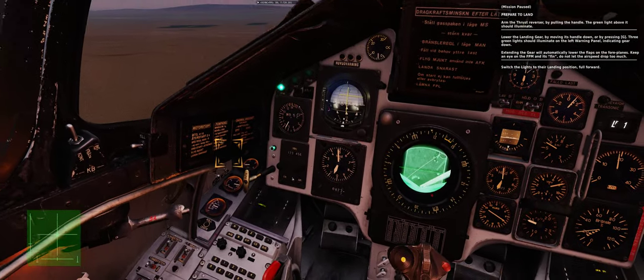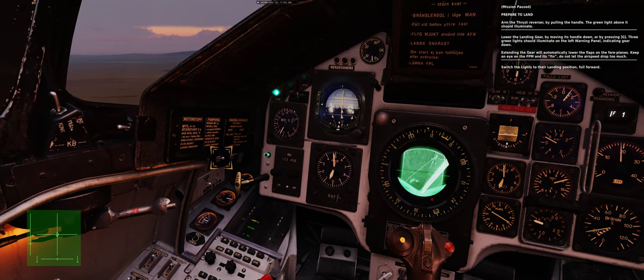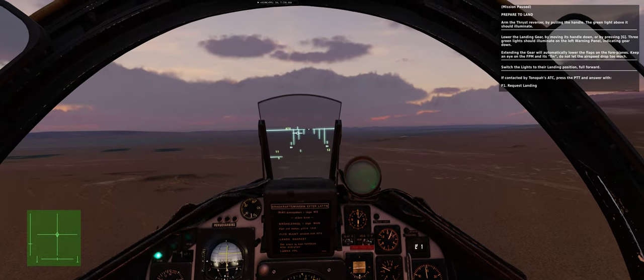Switch the lights to their landing position, full forward. If contacted by Tonopah's ATC, press the PTT and answer with F1, request landing.